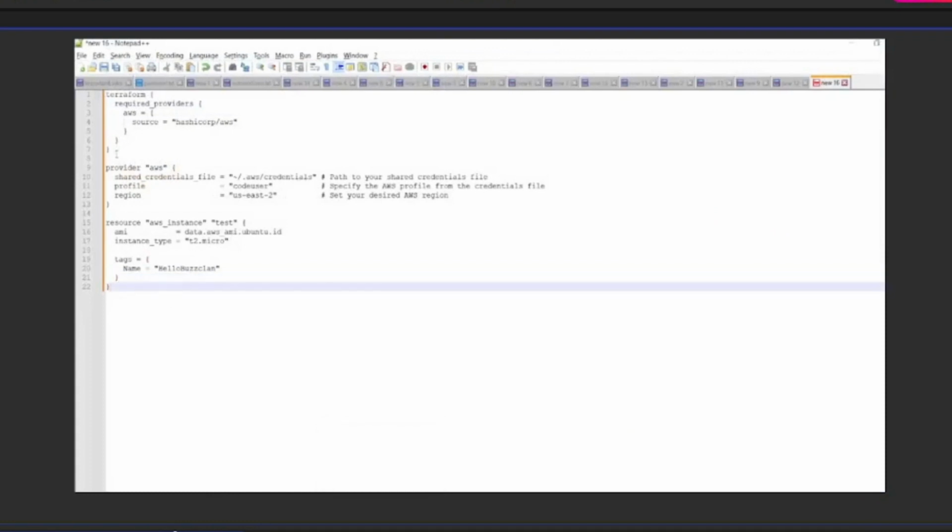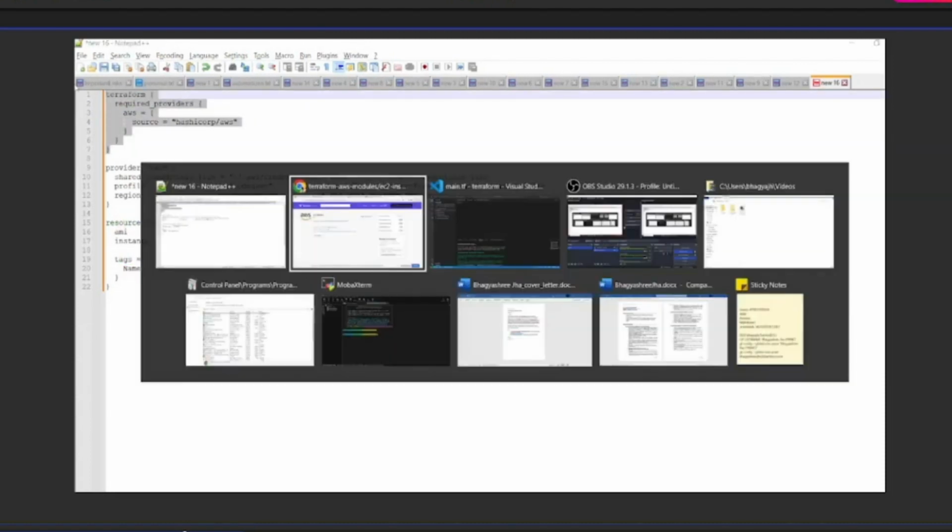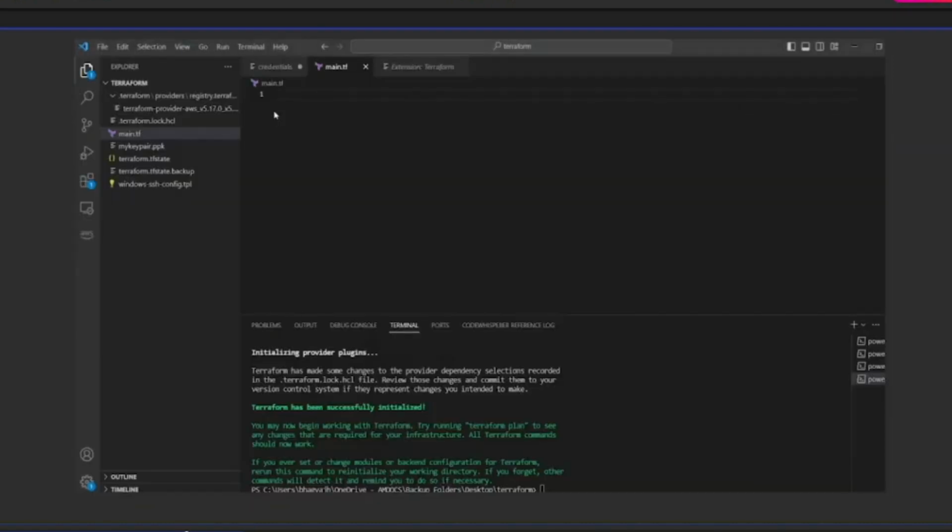So you need three modules. First is provider, second is resource, and third is tag. So let me just show what the provider is. So in this main.tf, we are saying that we're having a provider which is AWS. It can be Azure, it can be AWS, it can be whatever platform you're using as a provider. So currently we're using AWS, so we're going to say that.